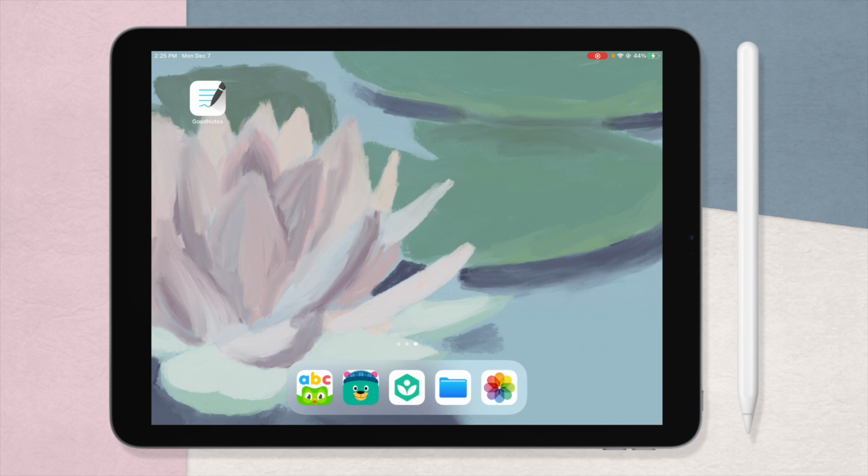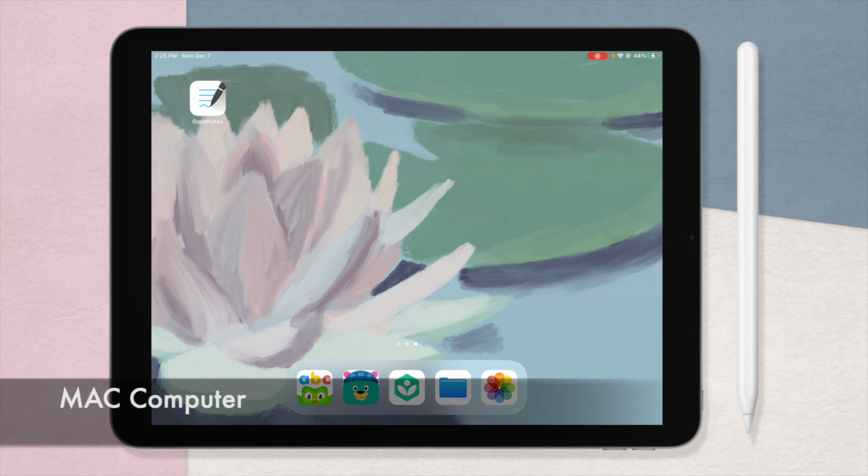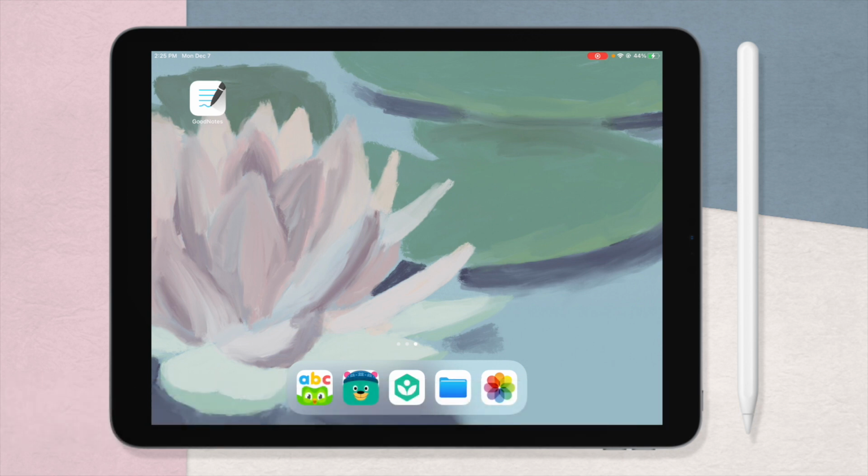If you don't have an iPad or a tablet, you can also use it on your Mac. You can get the Goodnotes app on your Mac, and the functionality is a little bit different, but it's still usable. Instead of writing notes or drawing, you will be using the text features. It's harder to draw with the mouse instead of an Apple Pencil, but it still totally works and the functionality is the same.